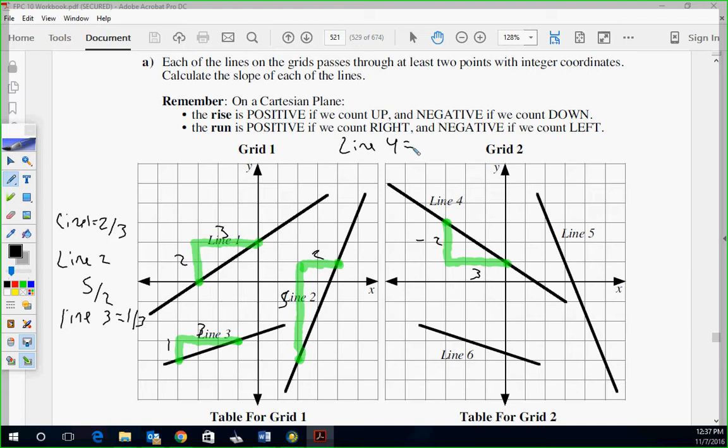Okay, so then the only problem with that is, since it's rise over run, you're going to have to make sure that you put the rise and the run in the right spot. So Lauren, did you have 2 over negative 3? See, you put the 3 on top. The 3 is not the rise. Do you see what I'm saying? You have to put the up and down movement on the top because it's the rise. So if you started here, you went left 3, so that's negative 3, but that's the run. It's on the bottom. The rise of 2 should be on top. And so you still have negative 2/3 if you do it that way. But if you put a 3 on top, you're not doing it correctly.